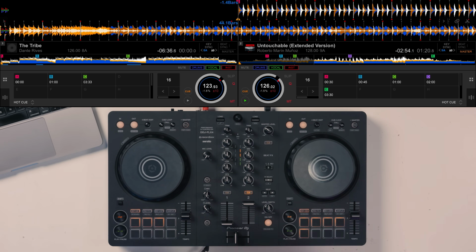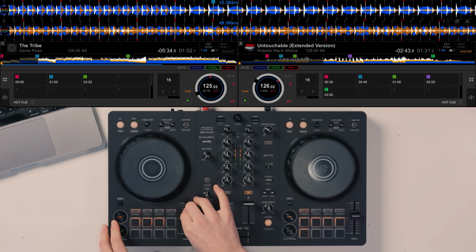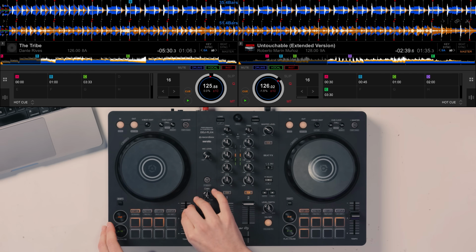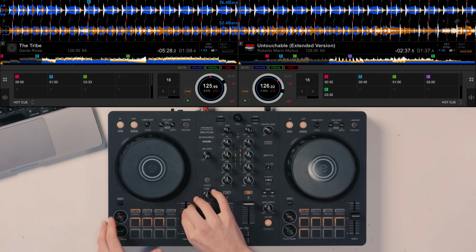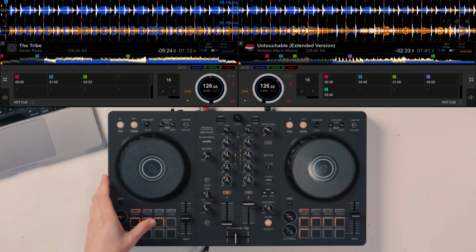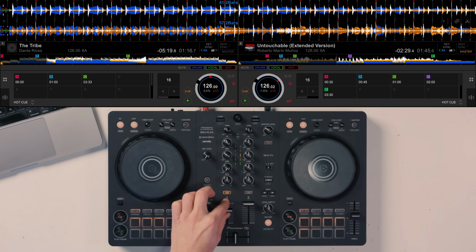Same again. We're going to keep it quite quiet, and then this time I might layer it in because I know the next track is an instrumental track, so I could afford to layer it in and not do a full swap. Four, 3, 2, start the mix.